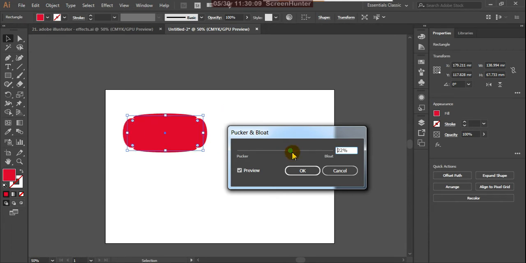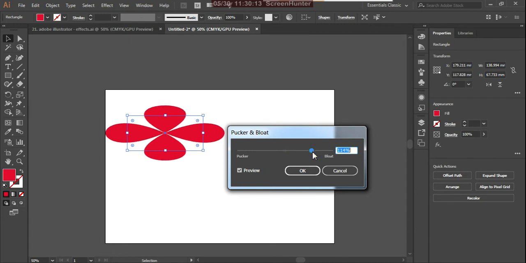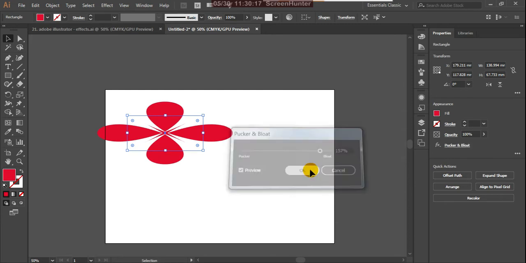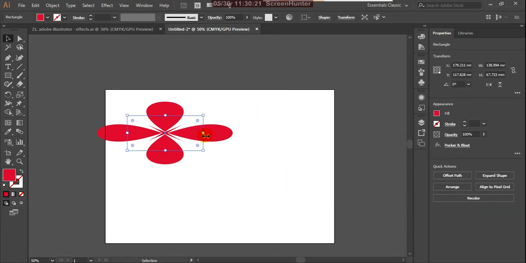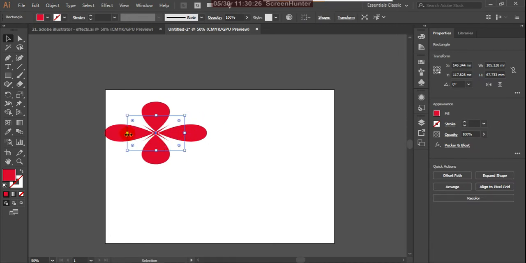Sometimes we use these effects depending on our concept and your client requirement. Actually we use this. Okay, you say okay, this can be a very nice design. So with this we can create a pattern, one pattern.